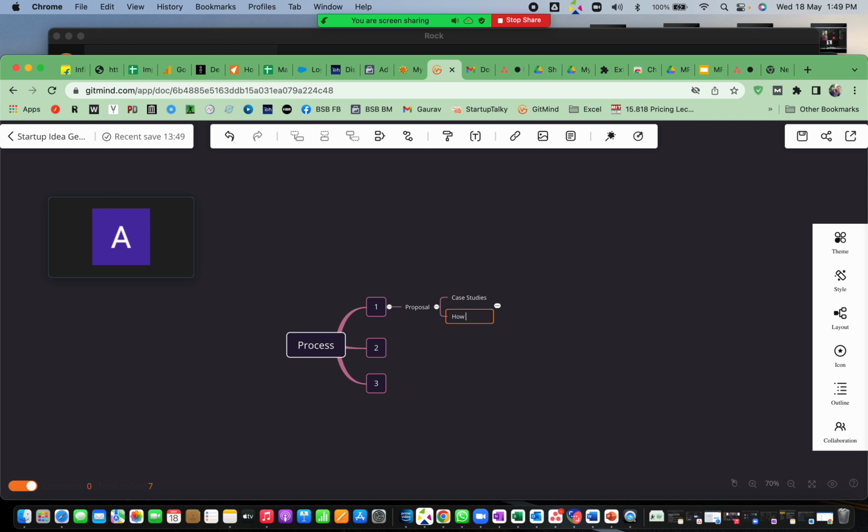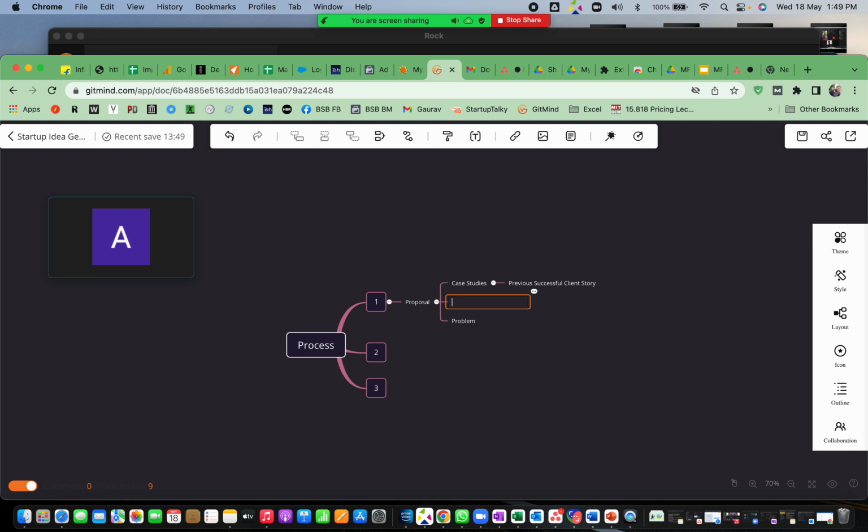What exactly is a case study? A previous successful client story. This can go into it. The proposal should highlight the problem this client is having.